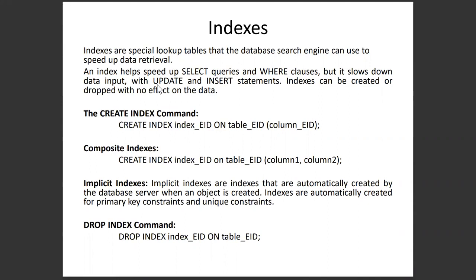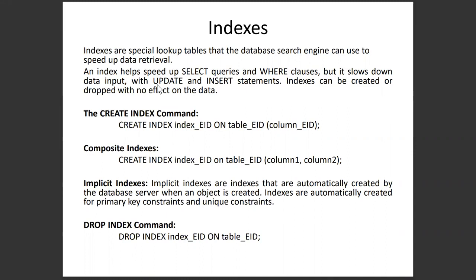Next. So the simple syntax we have: the create index command is as simple as CREATE INDEX. Then you need to give an index name. Then there is an ON clause, like on which table you would like to create that index, and then you need to provide a column, like on which column you would like to create an index.